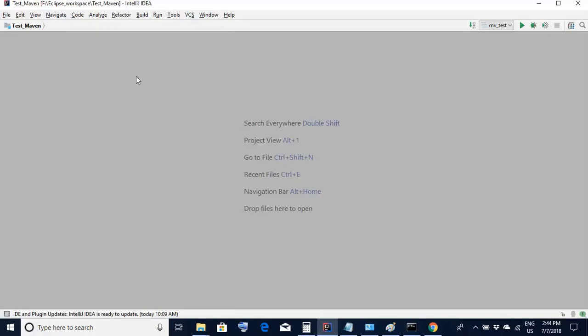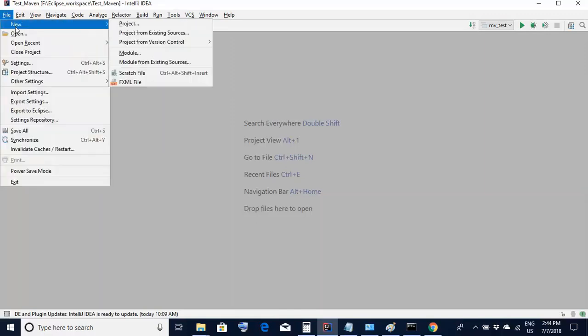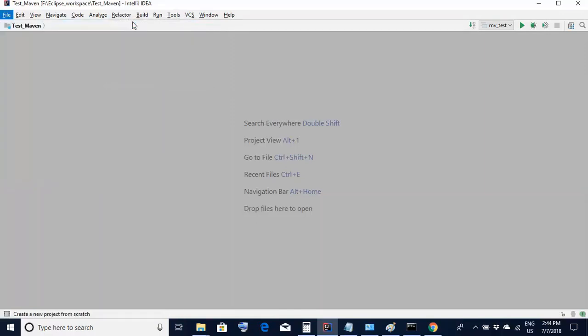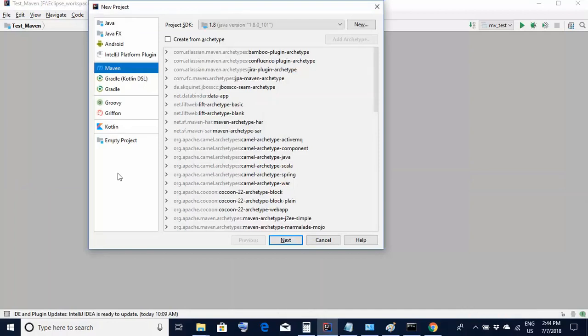So this is my IntelliJ Editor. I'll create a new project by going to File, New, select the option Project, and here on the left hand side you have the different kinds of project. Our intention is to create a Maven project. If you see on the top, project SDK 1.8, it is pointing to the Java version, like 1.8 is the version of the Java which is installed in my system. You should have Java installed in your systems as well, as mentioned earlier. So I have selected Maven. I am not selecting create from archetype option. I am just clicking on the next button.